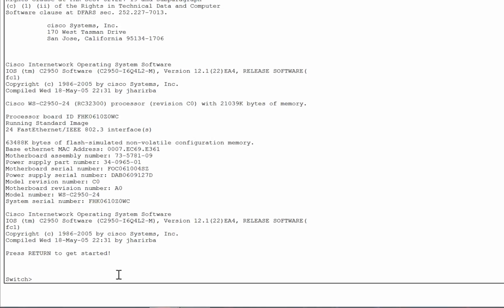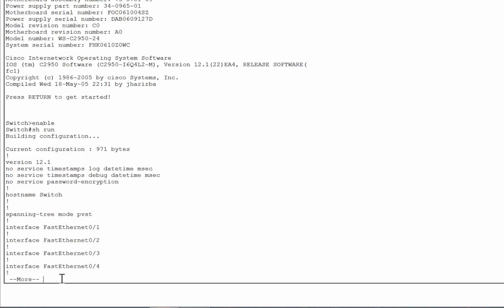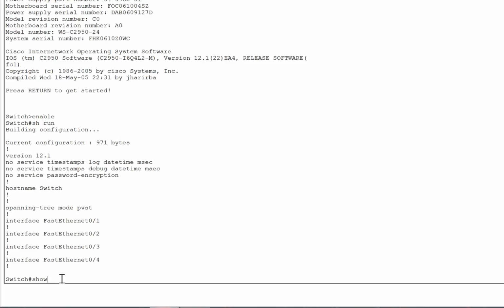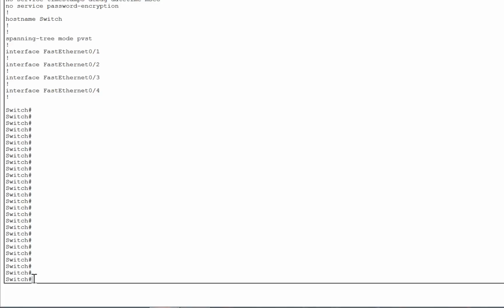So what you'll need to do is type enable, or you can actually hit en for short. With a lot of Cisco commands, as long as you type enough of it to make it unique, and there's not another command similar to it, it'll work. So for example, if I do sh run, it'll show the running configuration instead of having to type show run. It'll both give me the same thing, but it's obviously not needed. So now you can see that changed to a little hashtag, which means that you are in privileged exec mode.